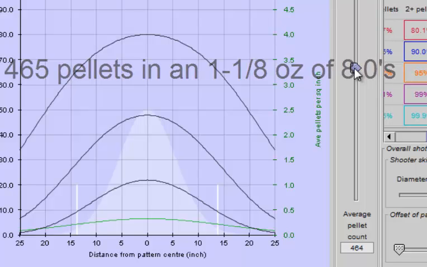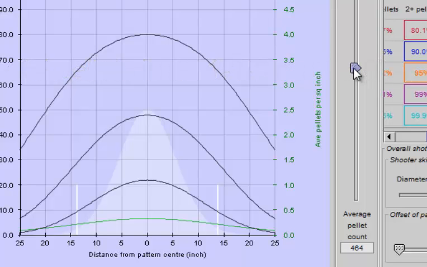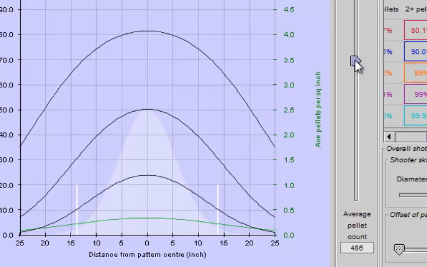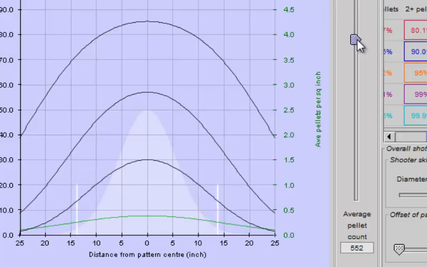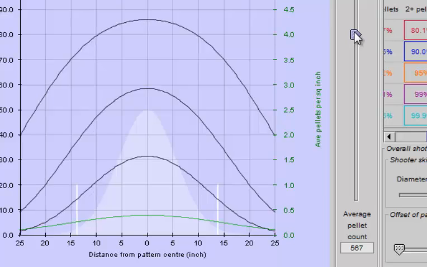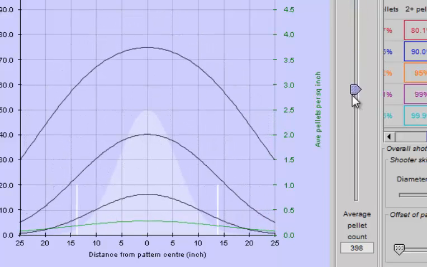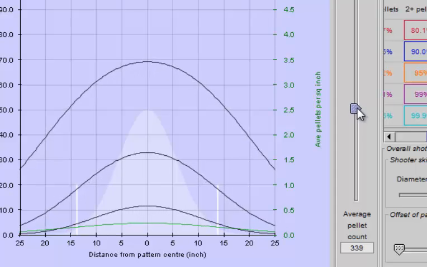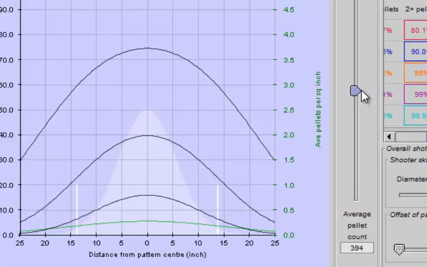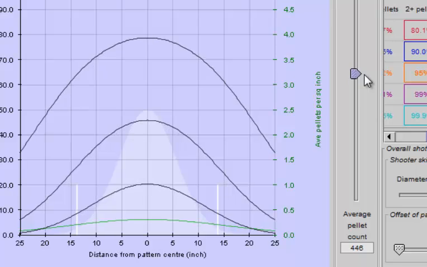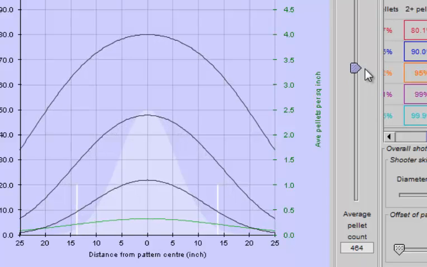It's about as close as I can get to 464. You can see that as this is changed, even though you don't know what's going on in the middle over here, do notice that the more pellets that you send at a target, the more those graphs become bigger and bigger, and the less pellets, the smaller and smaller. And that's about all I'm going to say about that for right now. So roughly 465 is where I'm trying to get to.